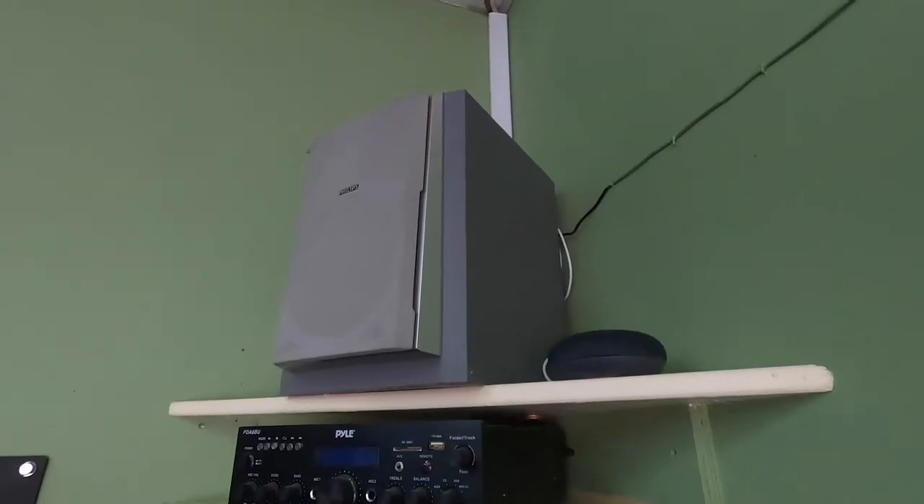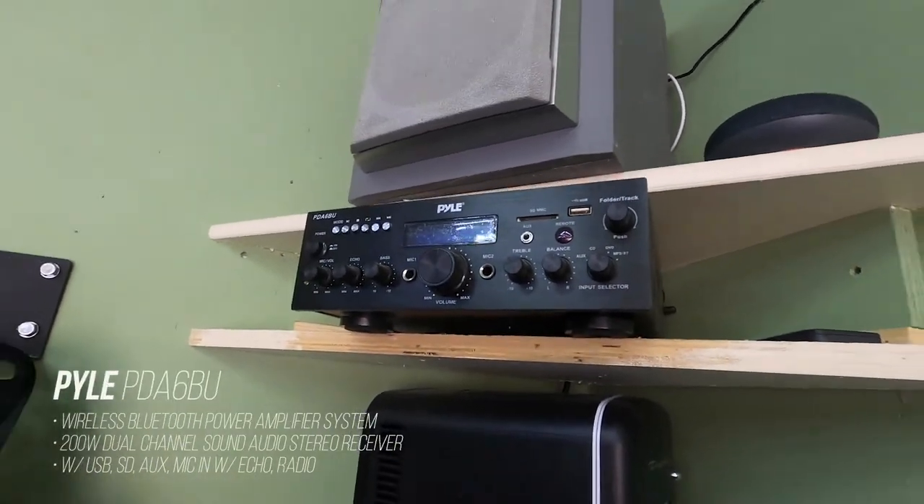Today we're doing more upgrades to the garage gym - just one main upgrade. We're going to take out these speakers attached to this Bluetooth receiver and add in some ceiling speakers. I also bought some insulation to add a bit of buffer for the speakers. There's nothing wrong with the current speakers, but when people come and train in the afternoons the sound carries into the house and can be quite disturbing to my wife. Let's find the best position and placement for these things and get started.